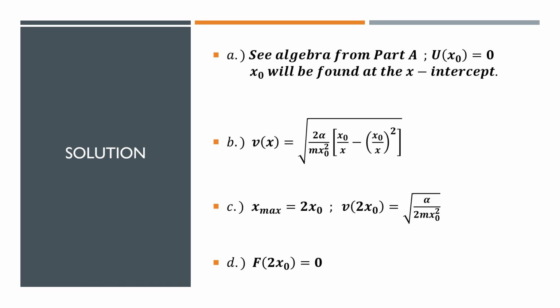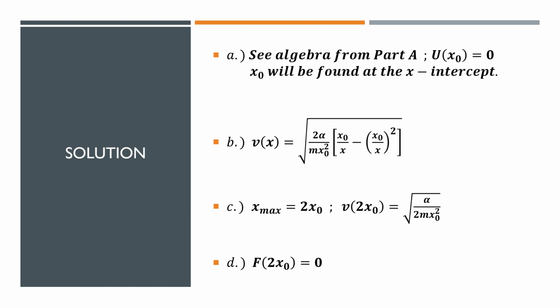To find that maximum, we took a derivative of this velocity function in Part C, and we set it equal to 0, which required use of the chain rule. When that was complete, we saw that the maximum speed of the proton occurred at the x value of 2 times x naught. And when you plug that x value into the velocity function, you get the following expression, which represents the maximum speed.